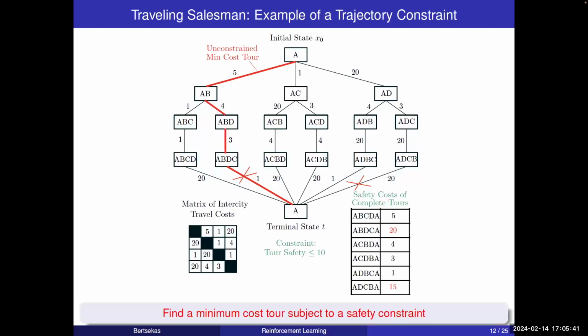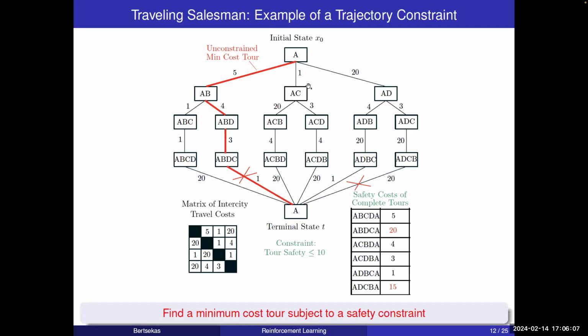So here's our old friend, the traveling salesman problem, and we're going to make it slightly more complicated. Remember, the rollout policy computed from node A ended up being this policy here. And this also happened to correspond to the optimal tour in the case of this problem.